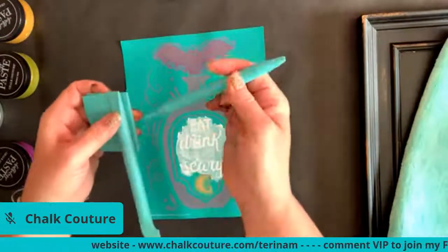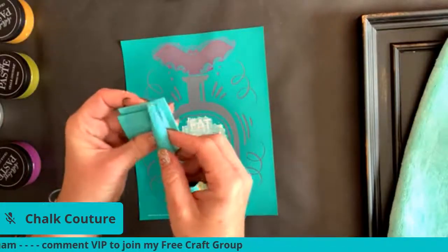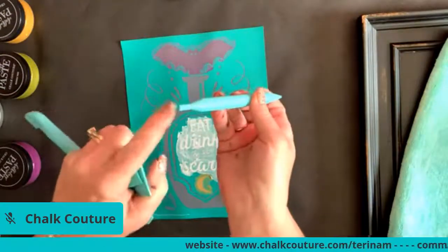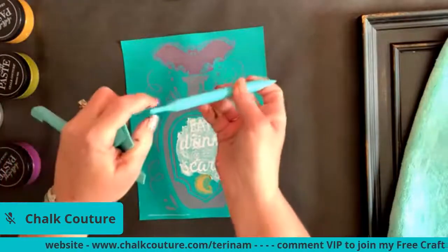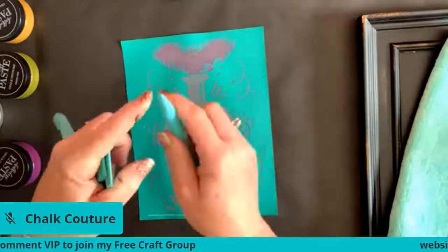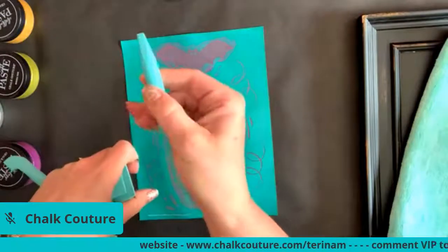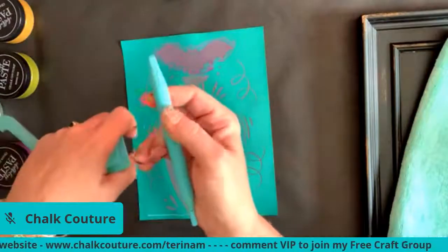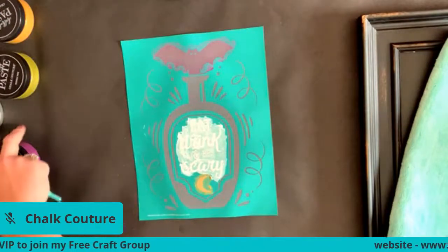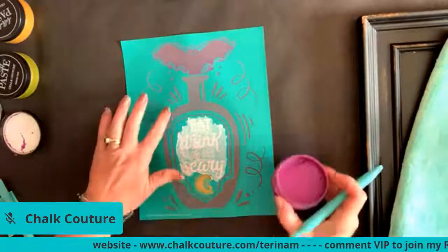Then we have this other tool that we just came out with. Gosh, I can't remember. But it's even smaller for even more fine details. This is a multifunction tool. I love this. I make dots with this. I'll probably make some dots with that on this project. But it also has this point. It can pull up transfers. And then this is an even teeny tinier little detail tool. I think that's what it's called, the detail tool. But I love this. Isn't that great? So those are our different squeegees. I love the detail tool. It is a brand new tool, and I have really been using it quite a bit.